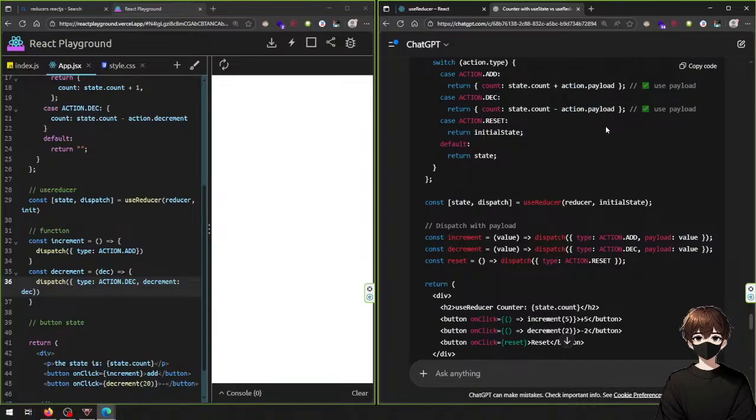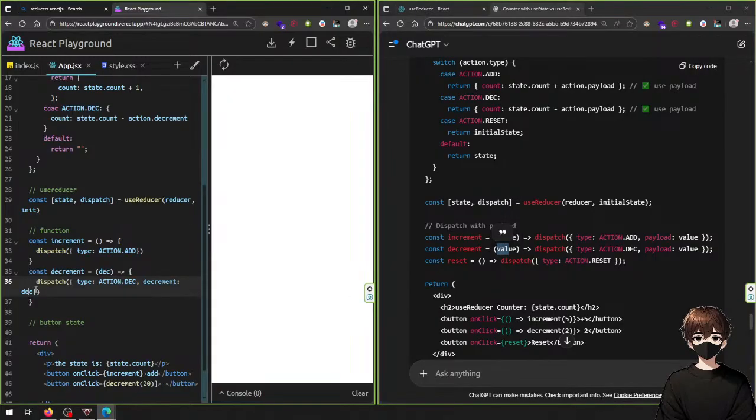Action of payload. Okay, so I say decrement here. And I'll also set the value. Decrement is here. It says action of payload. Count, state count, minus action of decrement. And here I use type action decrement, dot decrement, and I say decrement here, which is the value here.